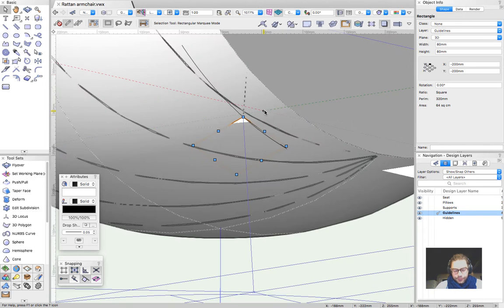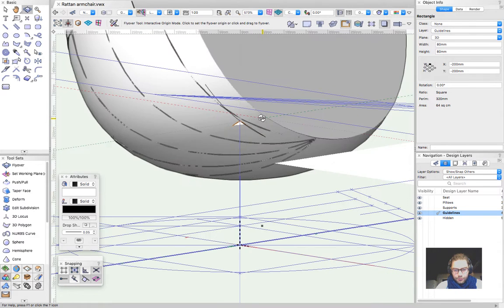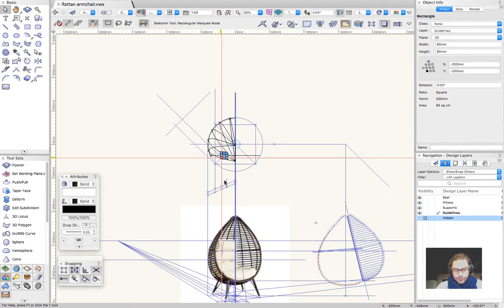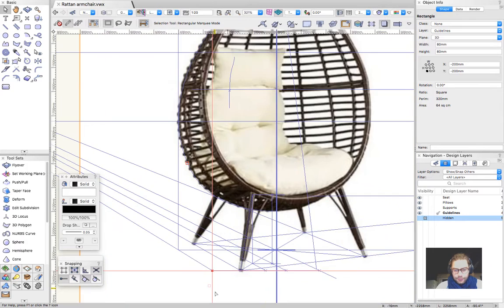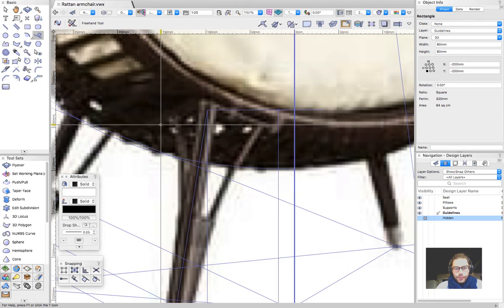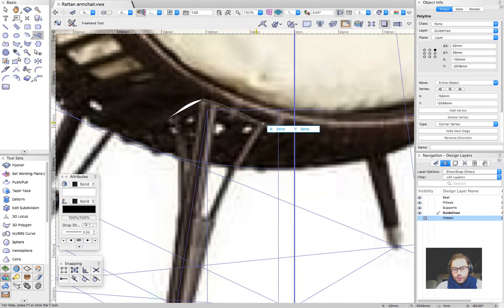Okay. So let's go back to the reference image. In my opinion, the shape of the base of the platform is something like that.